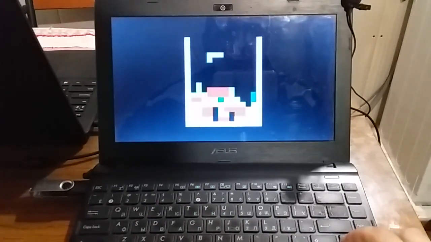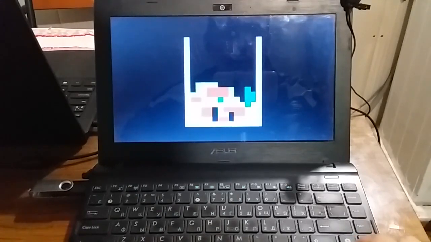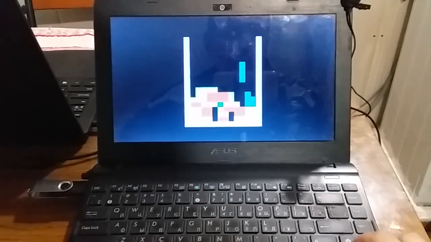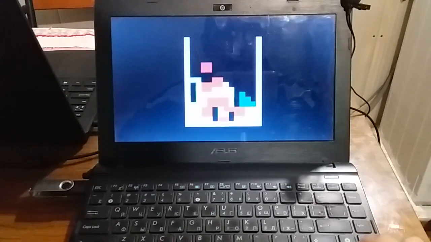So it's really cool to have just a single image with all the boot games that you want to play, and you can then just start your computer and play those games.